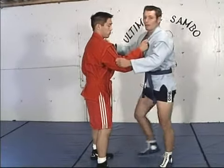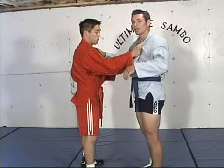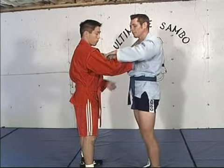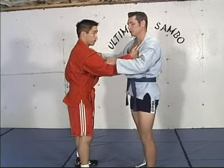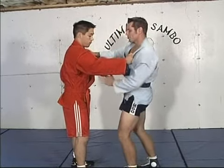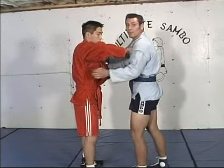So the main thing is just get rid of the fear of jumping, because once you jump, you don't look at the mat, and it's a very natural fear to be afraid of hitting the mat. So once you get past that, you're going to be good, okay? Make sure you're properly warmed up and you are doing this under supervision of an instructor. So first leg goes like this, and then my pelvis jumps real, real high, right on his chest, right on his armpit, okay? Like a pit bull, right here.